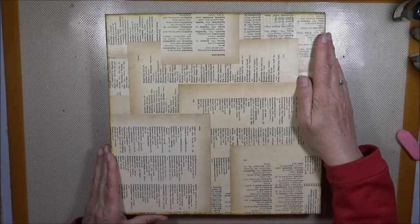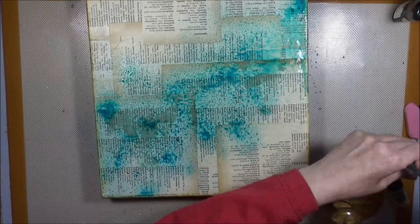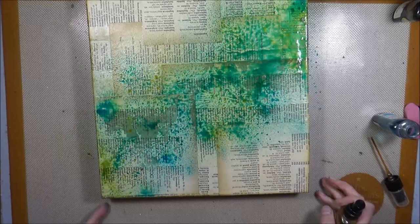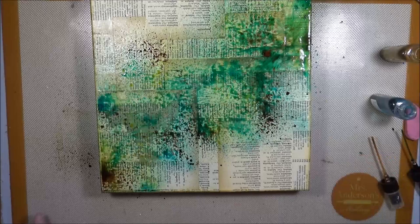So I do want to add some color to the background to complement my lizard, and for that I use glimmer mist in three different colors. Now, because I added Mod Podge on top of the paper, it doesn't soak it up right away, which is nice because that way it has a chance to mix with each other. And if you leave it alone and let it dry, which takes a little while, you get a nice effect.